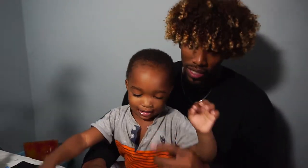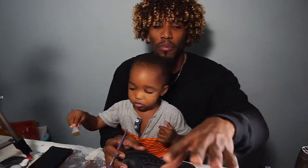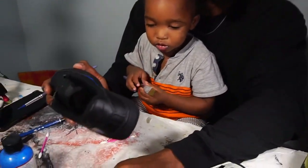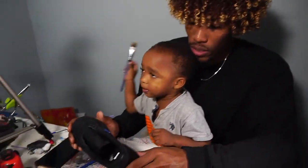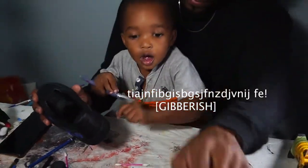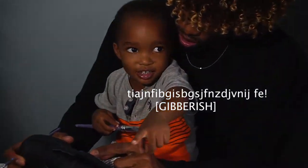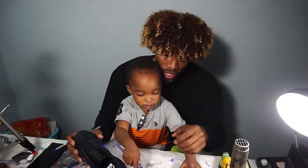Okay. Yes, that one. The thing that I'm doing right now is a PJ Masks design. You watch it, by the way, Daddy. You watch it, right? Jalen, you like this? Let's see if you like it. I'm doing that black one, that one, and then blue. Does it look like it? Almost looks like it, right? I get a go ahead, guys. No, you can't do that one, no!